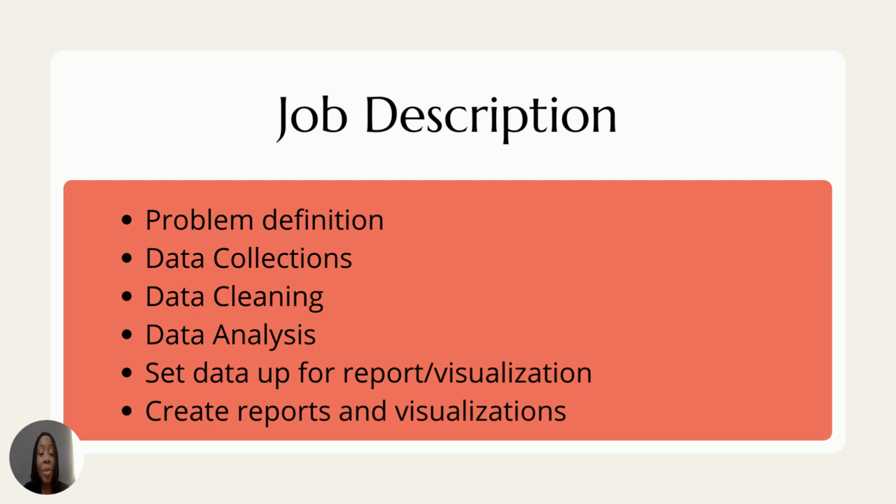Remember the data analysis process. What you do as a data analyst is collect data from primary and secondary sources. You collect the data to use for this particular problem, because if you do not know what the problem is, you do not know which data to use to answer it. So you need to collect the data for the problem you've defined. During the problem definition stage, you also develop an action plan for how to execute this. Data collection could be from interviews, observation, directly from the evidence. Those are primary ones. Secondary ones could be from articles.